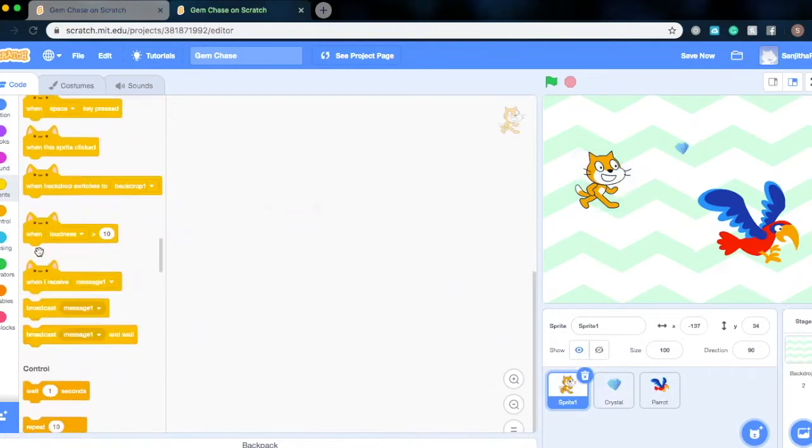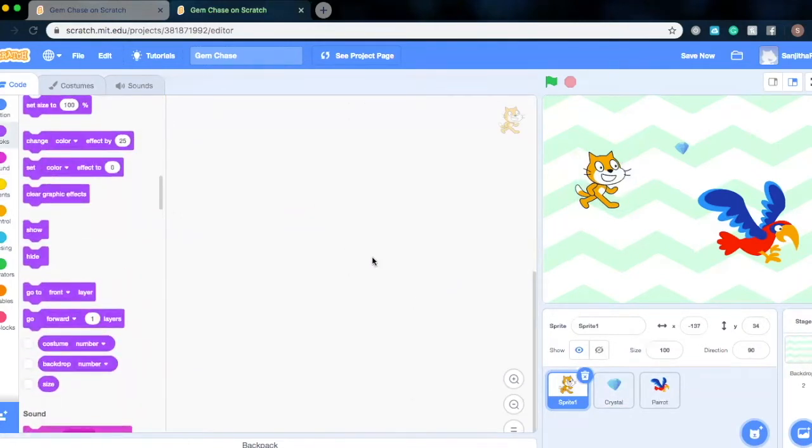And guys, this is super important when you are adding code. Make sure that you're clicking on the sprite that you're trying to add code to. So I don't want to add code to make Sprite Cat go up, down, right, and left with my arrow keys, but have this crystal highlighted in blue. So if I'm trying to get Sprite Cat to have code, I've got to click on that. That's super important because sometimes what might happen is you click on the wrong sprite and you add the wrong code in the wrong spot, and suddenly it looks like things aren't working when in reality you probably didn't do anything wrong with your actual code. So be careful with that.